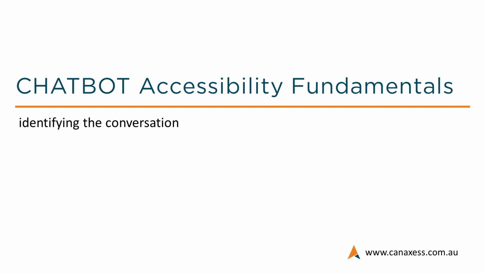In the last video, we covered how to make a chatbot conversation history navigable. We used the overflow wide property to make the section element scroll vertically when its content overflowed, and the tabindex attribute to make it focusable from the keyboard. This video explains how to make the conversation history identifiable to the user.